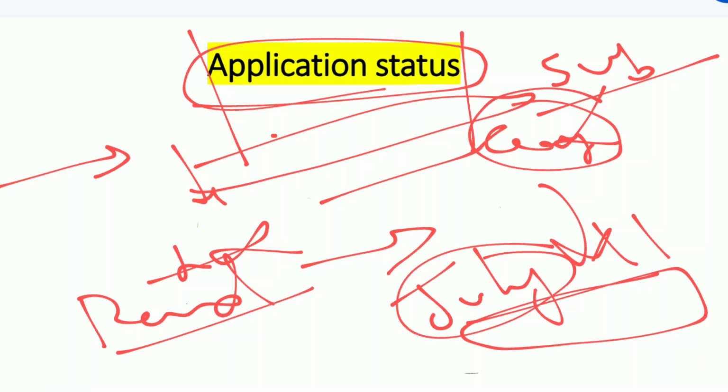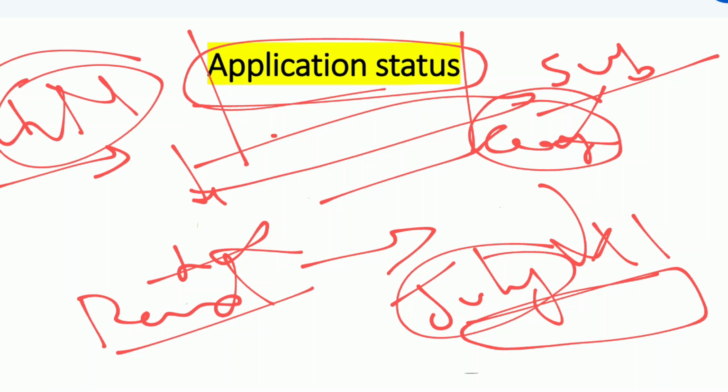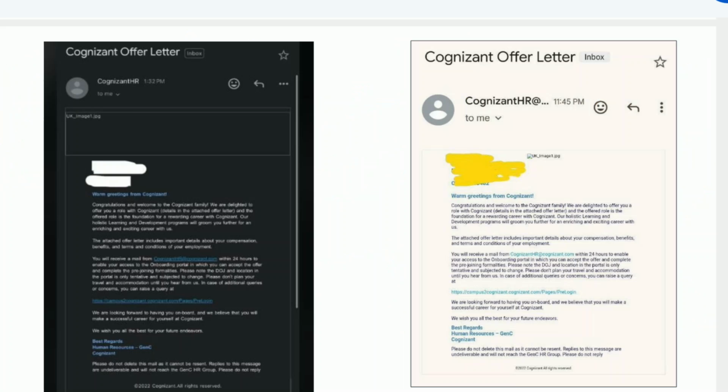About the GenC Next candidates, their LOIs have still not been declared. If there is any update for GenC Next and also the remaining June 26 and June interview results, I will be updating you in our videos. Even if you haven't subscribed, you can subscribe so that you receive these updates as soon as I provide them. As soon as I get any update from Cognizant, I will provide it instantly.